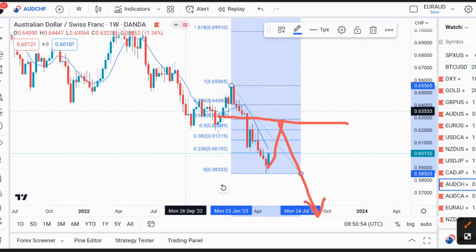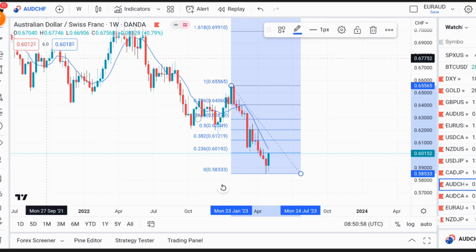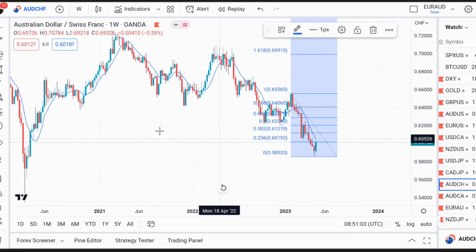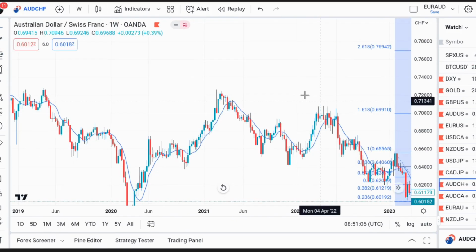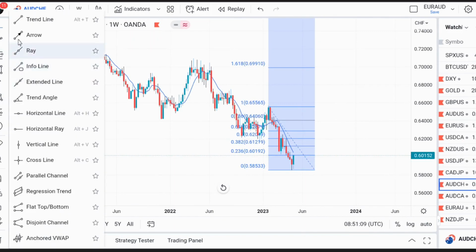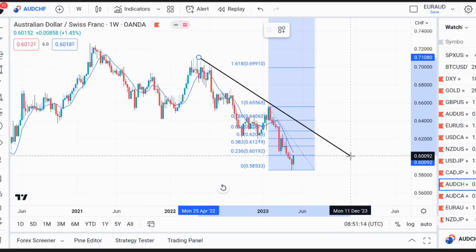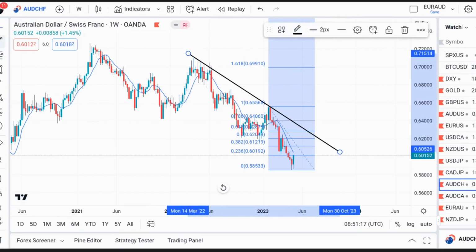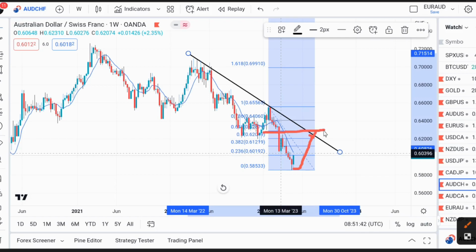And to confirm this, we can use a trend line also to know where the trend will end. So let's put the trend line. Actually, the trend line stopped at, let's say, 31.8. Let's say we might have a fake breakout to the 61.8 retracement level before we see further decline to the downside.